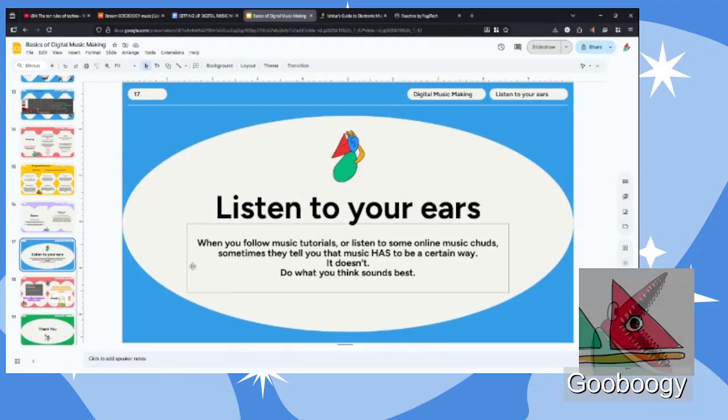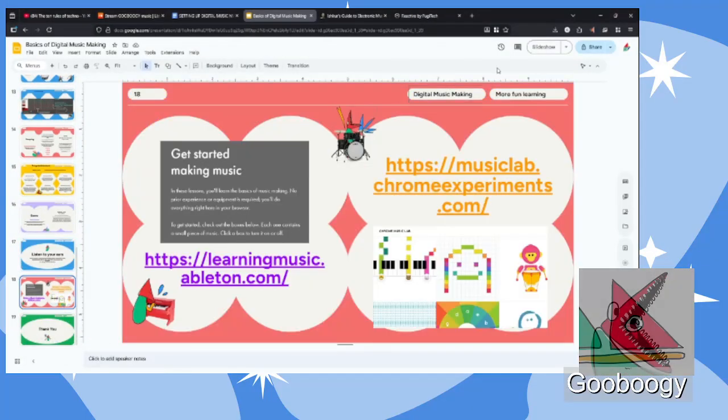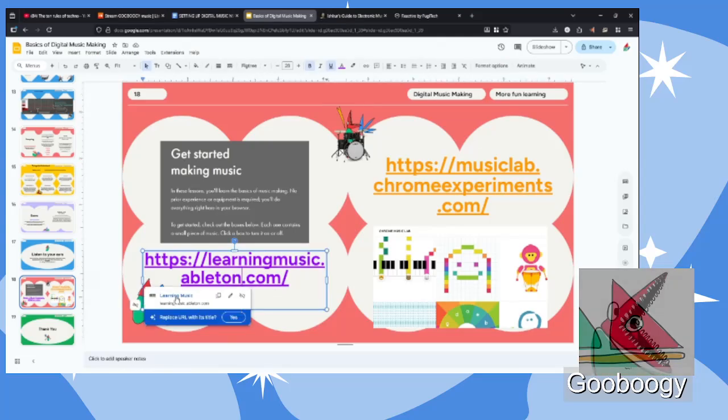I also want to show just a couple of websites really quick that are also super duper handy. There's learningmusic.ableton.com that I can pull up here.